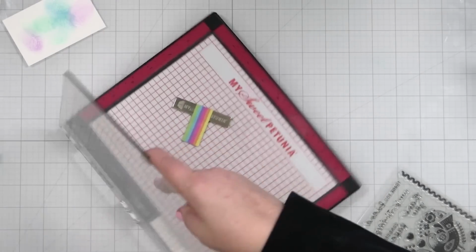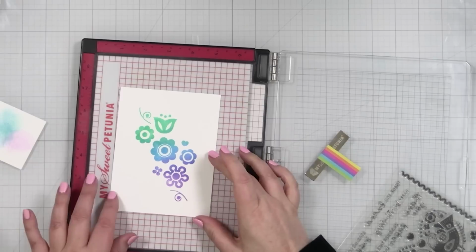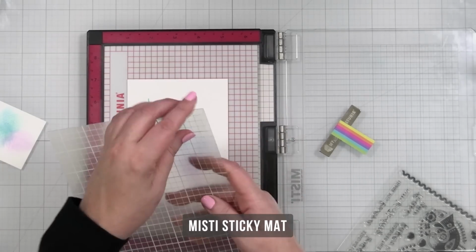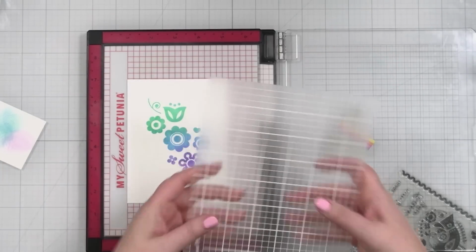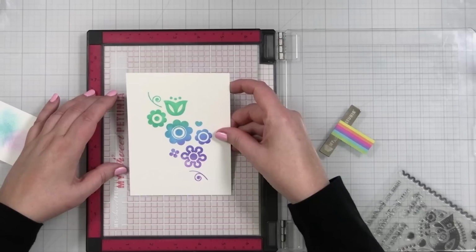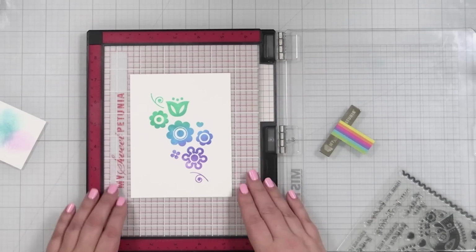I don't, because I think what I want to do, oh, you know what I need? I think I need a misty sticky pad. I do. I've never used this. I'm very excited. Okay, I'm going to put in my sticky pad like this. And I guess we just want to hold it. We don't want it to move.